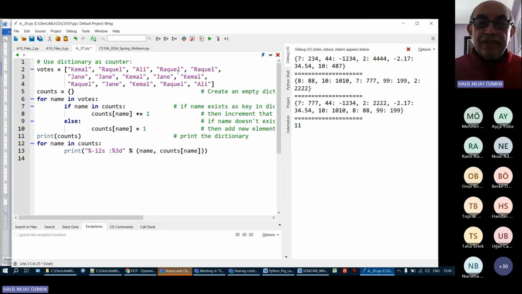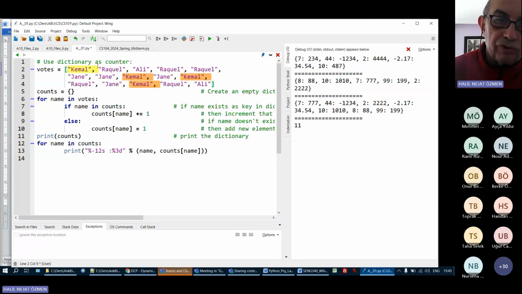Assume that in the class we want to choose a student representative, and 4 students were candidates: Kemal, Rockwell, Ali, and Jane. All students voted for either Kemal or Rockwell or Ali or Jane. And these are the votes.